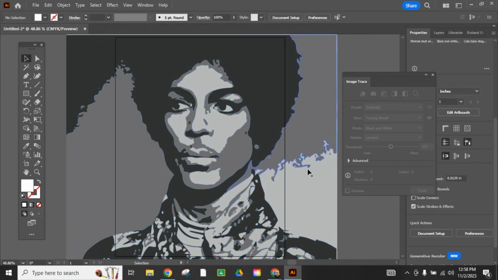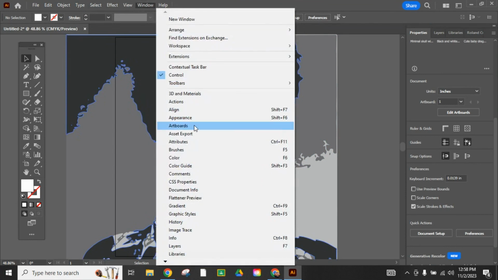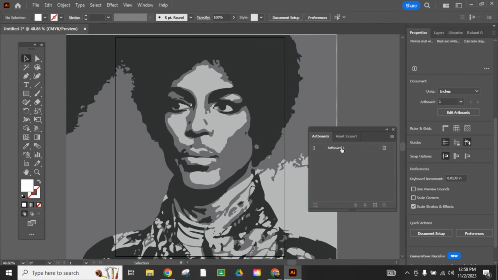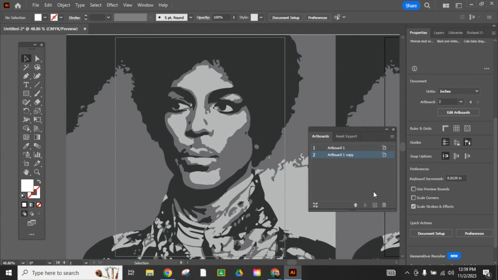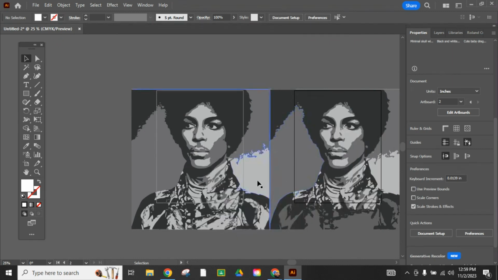Okay, we are also going to put this on another artboard, so we have another copy. And to get to there, you might have that window open, but Window and Artboards would also do it. So in Artboards, I'm going to drag Artboard 1 down to the plus sign. It will duplicate it and copy everything that's on there. So there it is, exact same artboard. And one of these is going to be the dark part of it, and the other one is going to be the lighter part of it.